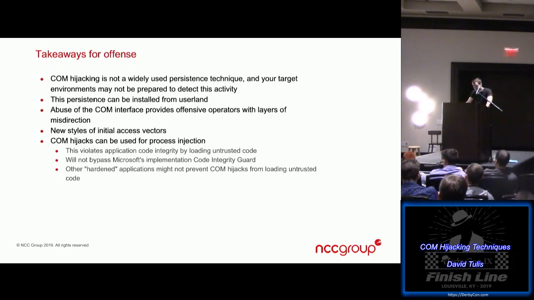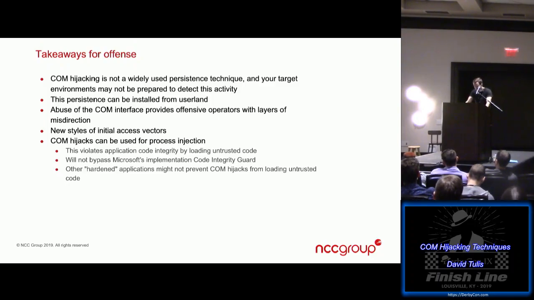Hijacks also have the potential to be used for migrating into other processes to evade detection or to get access to that process's memory space without using suspicious API calls like CreateRemoteThread, which is well known to defenders. Certain processes like Edge or Internet Explorer on newer versions of Windows use Microsoft Code Integrity Guard. This is preventing unsigned DLLs from being loaded into the process at a kernel level. But these are not the only processes where developers don't want you loading additional libraries. Hardened applications such as browsers or anti-cheat engines are actively preventing DLL injections.